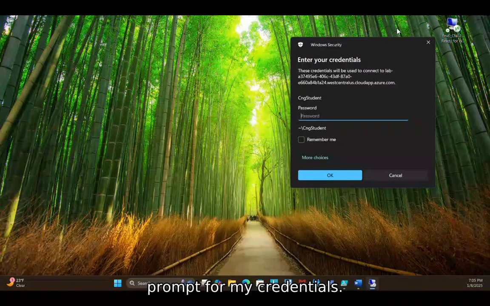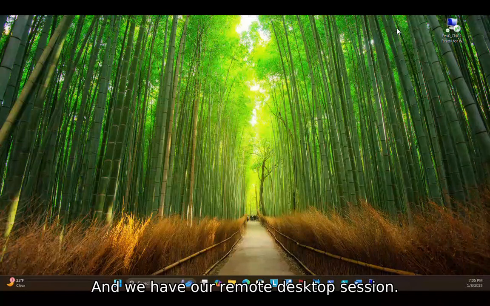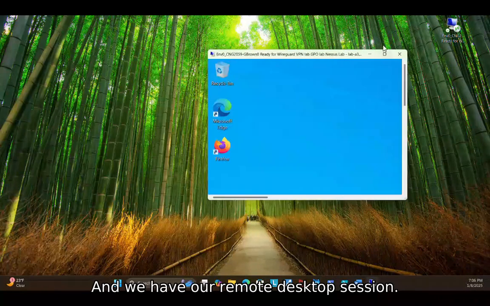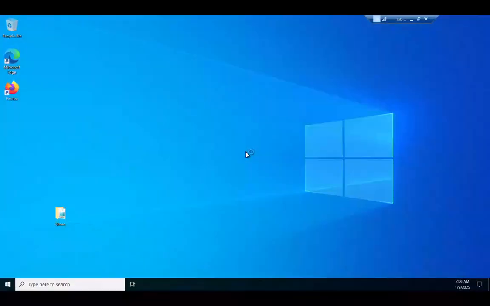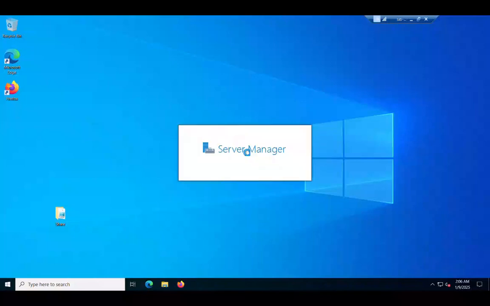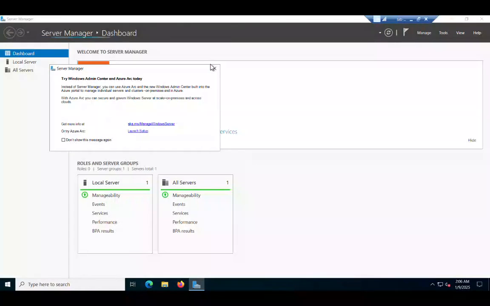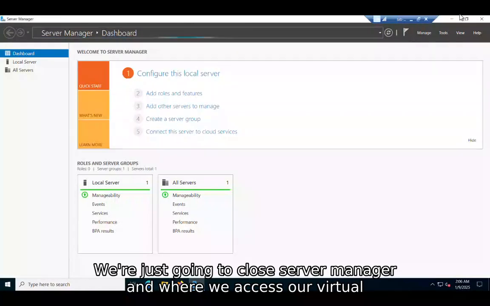I've now been prompted for my credentials, CNG student. And we have our remote desktop session. We're just going to close Server Manager.